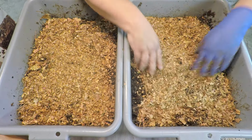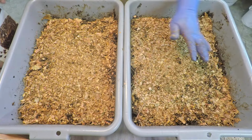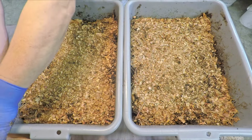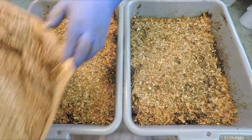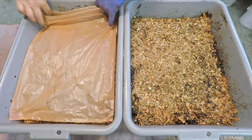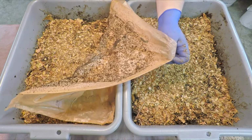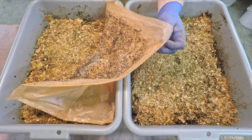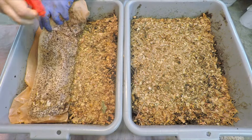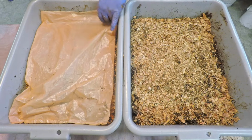So I've got no coffee to feed them today, so typically used coffee filters are what we end up deploying as feeding zone indicators to show us where we last fed, but I don't think it's going to be necessary here. There are a few systems where I've deviated from my normal routine of feeding down the middle, and in those systems it makes sense to mark where we last fed, especially the systems where the feeding zone keeps switching from place to place. But places where we're just sticking to the normal routine of feeding down the middle, I think we'll be able to find our way back without too much trouble.